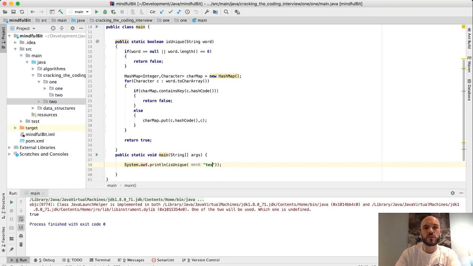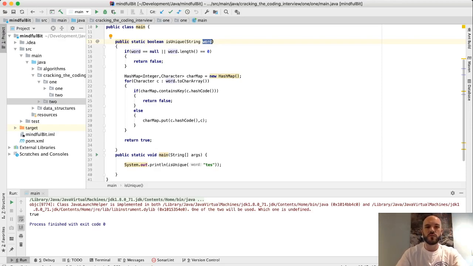And another thing you can do is you can say, okay, well, is this an ASCII string or a Unicode string? You can sort of guess: if the string is longer than 128 characters for ASCII, then you know that it contains a duplicate, right? So if it's greater than the number of potential letters, then you can automatically know just by checking the length that the string contains a duplicate. So we can add that check in here pretty easily.